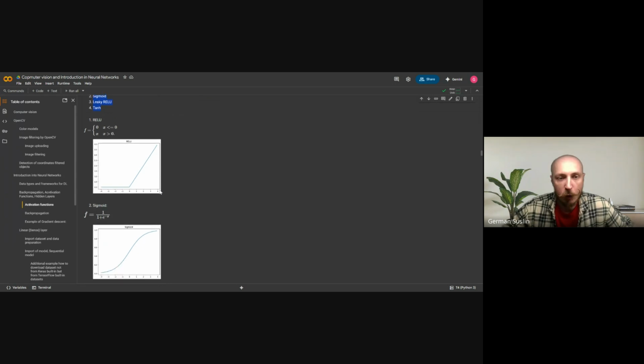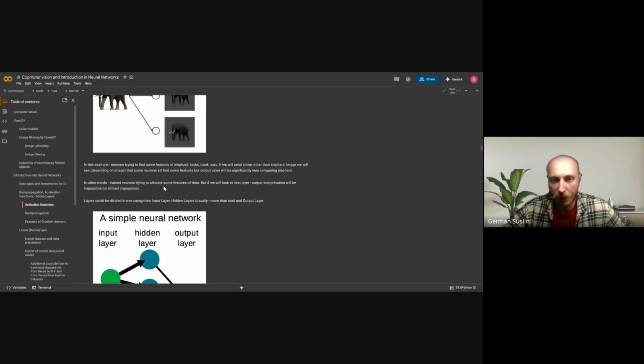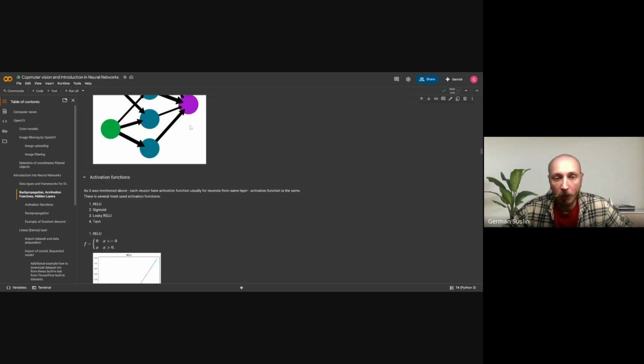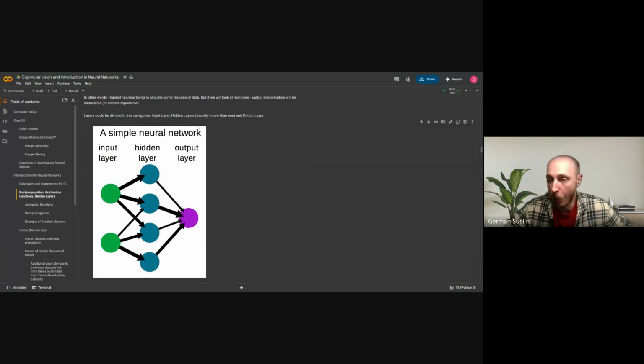So now we understand activation functions: our neuron tries to process some data and send it to another neuron through its own activation function. It means that each layer or each neuron can have a different activation function. For example, the input neurons will get a ReLU function, hidden layer neurons will get a sigmoid function, and the output can also have a sigmoid function as its activation function. So it doesn't mean that all layers of a neural network should have the same activation function. Now we understand how our neuron works.